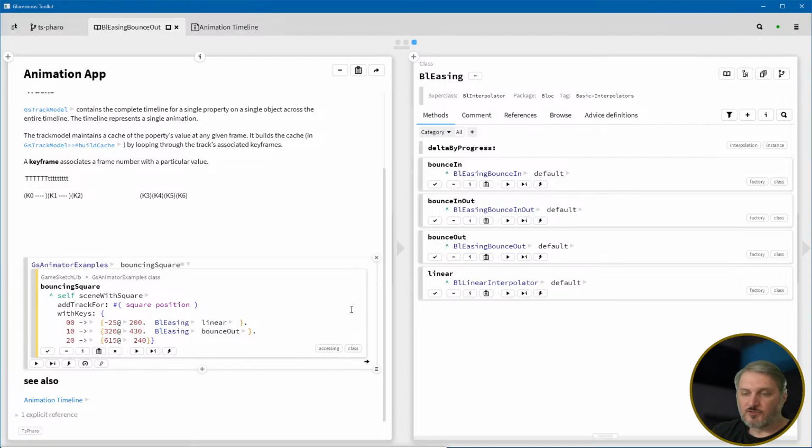Is there anything else to a tween than that? We could even just have the symbol, right? We don't need to make this an object. We could say bounce out or linear.